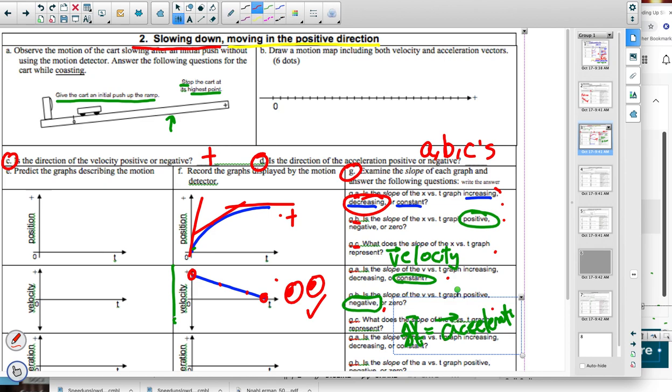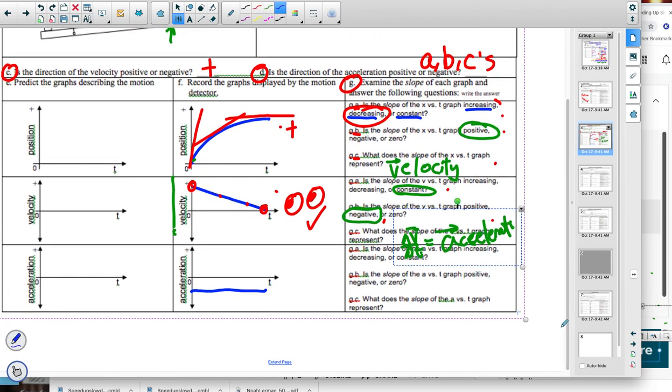Next up, we go down to our acceleration versus time graph. We see here that we have a horizontal line below the time axis. Because it's a straight line, that slope is constant. It's not tilted up or tilted down; tilted up would be positive, tilted down would be negative. It's a horizontal line, so that's a slope of 0. And we know that the slope of any graph tells us the rate at which the y-axis changes with respect to x. So this is the rate at which acceleration changes with respect to time.